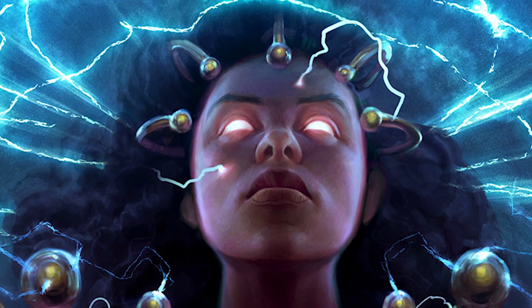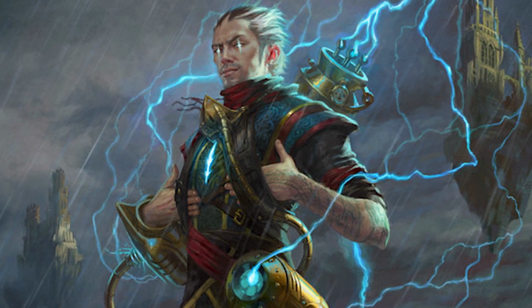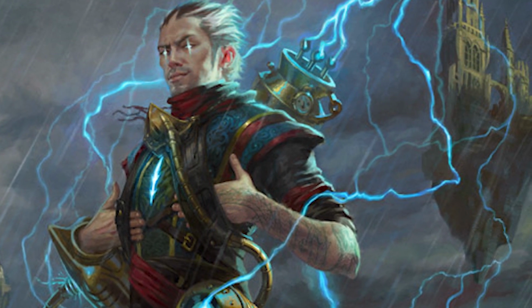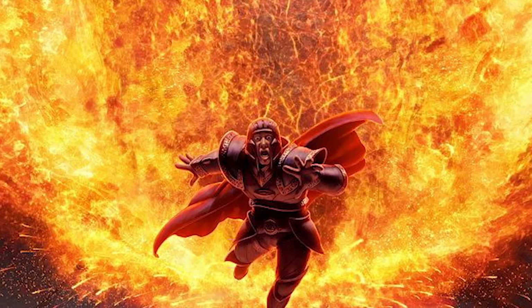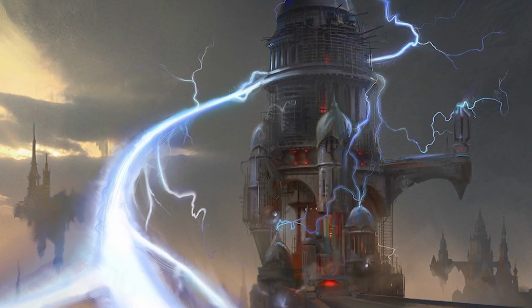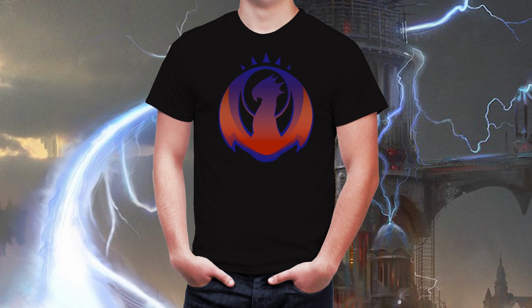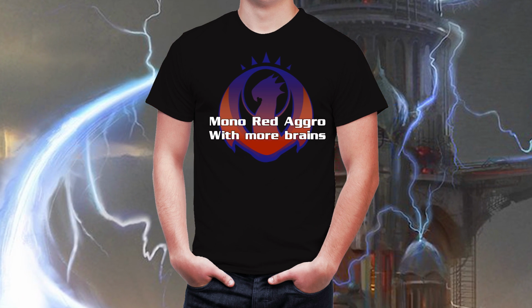We're talking spell slingers galore. If you enjoy casting spells left and right, drawing cards, dealing damage, legit throwing magic all over the place, the Izzet might be for you. In a lot of ways, this guild is just as aggressive as a low-to-the-ground creature-based guild, but with more lightning. I should put that on a shirt. Mono red aggro, but with more lightning, or mono red aggro with more brains. I'll work on it. Let's talk mechanics.